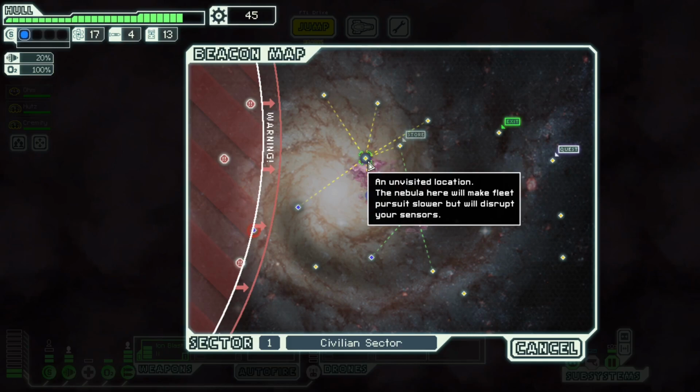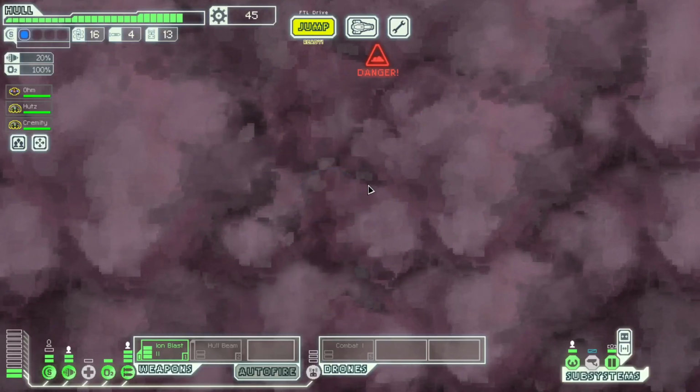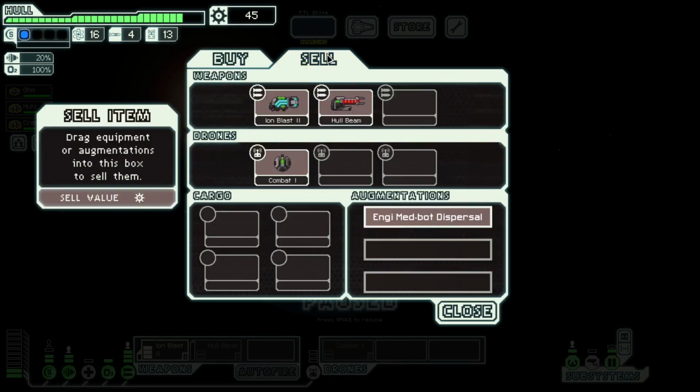I'm really tempted to take this, it's just, if that turns out to be a bad fight, we could end up dying by being greedy. So let's not. There's actually enough space that if there's something really good here, we could choose to be greedy. There isn't. I mean, there's cloaking, but it's way too early to get that. Let's just sell the Medbot Dispersal.